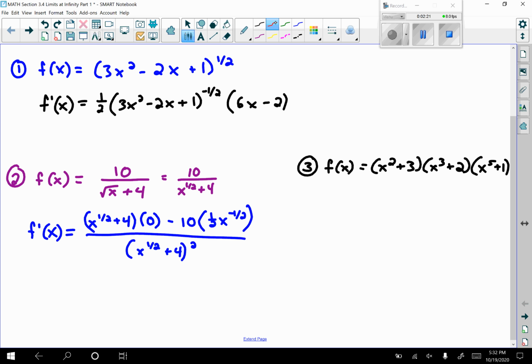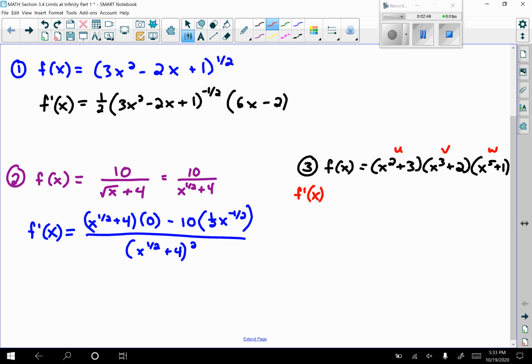All right, now for number 3, there's actually 3 factors here, but we're going to use the product rule. I'm going to call this u, v, and w. And we could apply this to just more than 2 factors simply by following the same rule here. Now with the product rule with 2 factors, we just leave one factor alone, we take the derivative of the other. Here we're going to leave 2 factors alone and take the derivative of the third. And we're going to go through this 3 times, and each time 2 factors will stay the same, we'll take the derivative of the third.